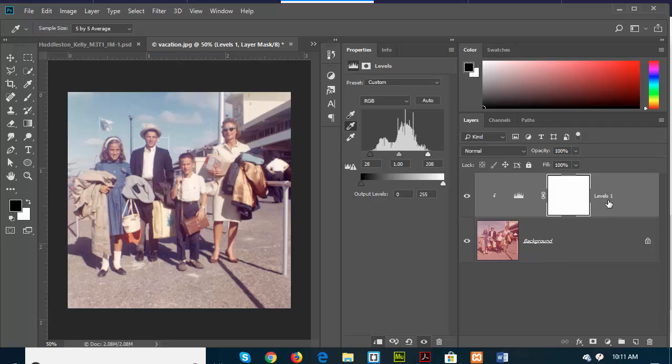It's affecting just the adjustment layer. And then notice the adjustment layers have masks, and so we can apply adjustment only to an area by making sure white is on the mask. If I take my paintbrush and paint in black, I go back and I view the actual image right below it.